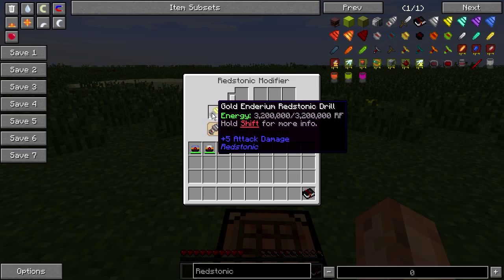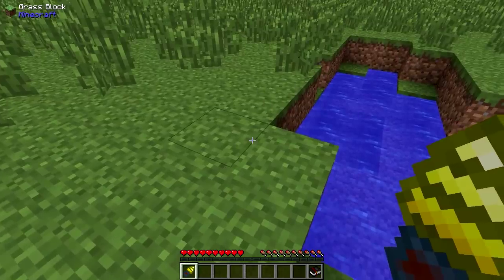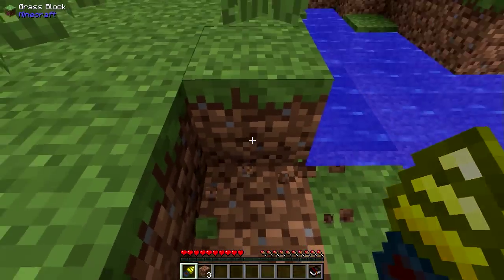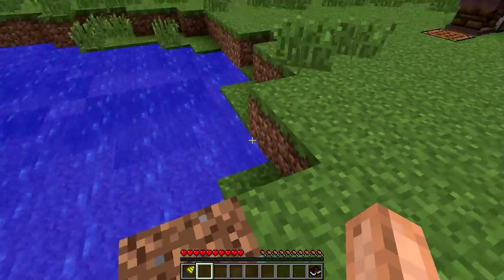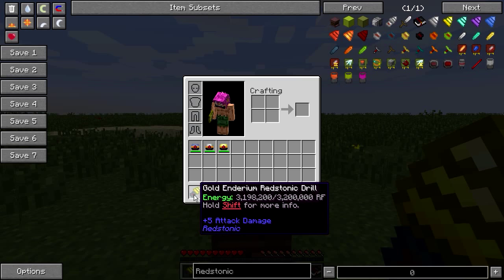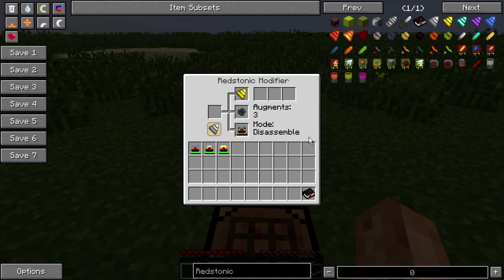Now what's this do? Well, if you remember the IC2 drills, which could mine both dirt and cobble, or dirt and stone, this can do the same. It can mine anything you want, as long as it's not in a tree, for example. That's all fine and dandy, but let's get on to what this really does.